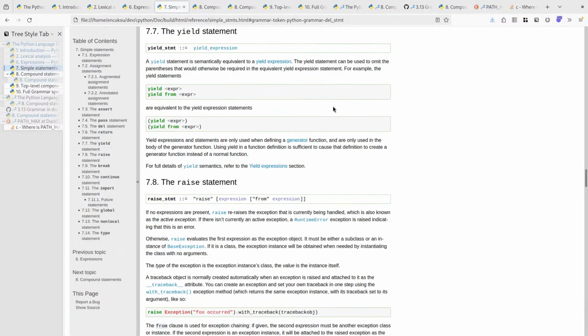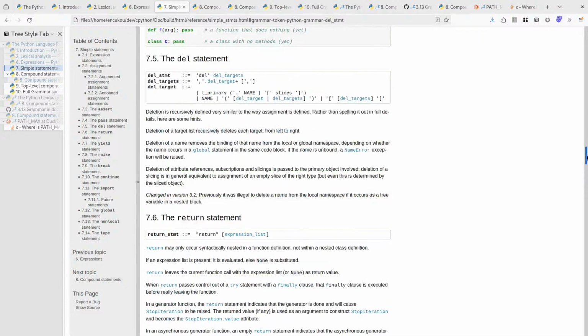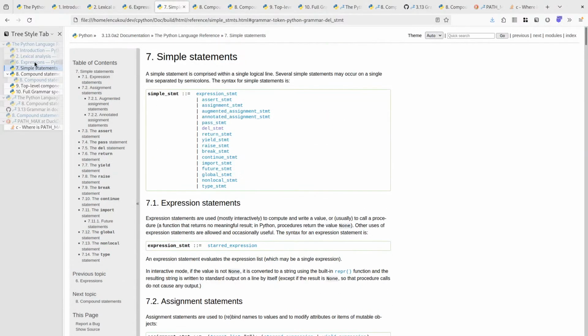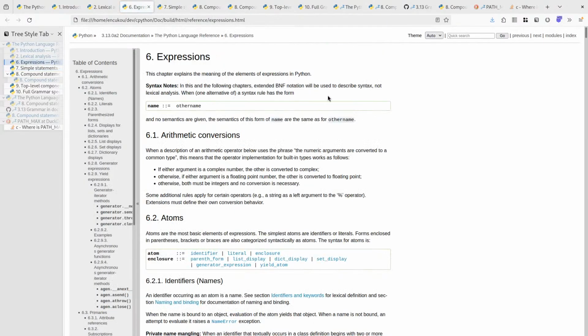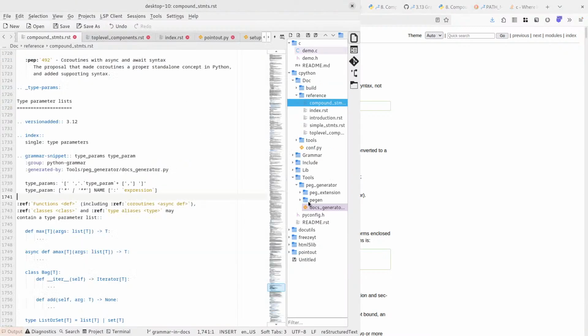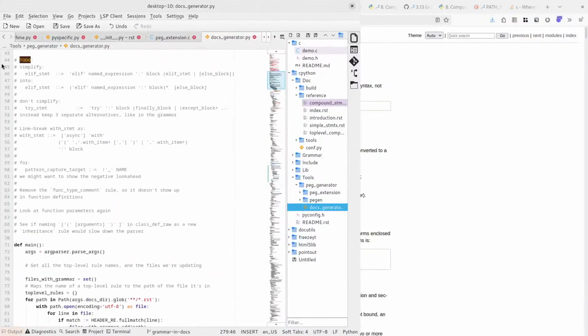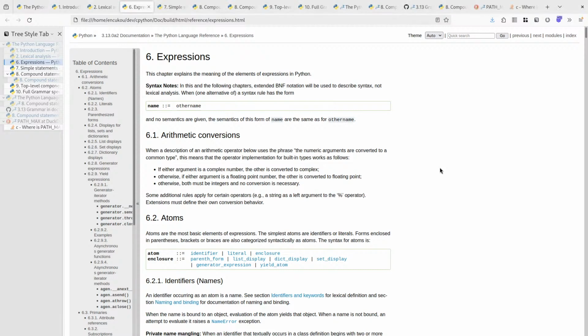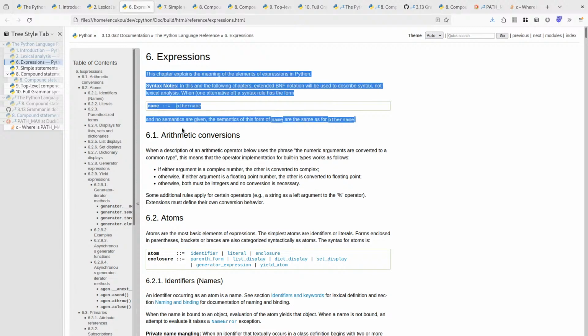which means it's time to go to the simple statements. After that, it's expressions, and after that, it's looking through this to-do list that's piling up a bit, and then it might be time to send a pull request. So expressions. Expressions start with some syntax notes. I would like to add a note like this to all the pages.